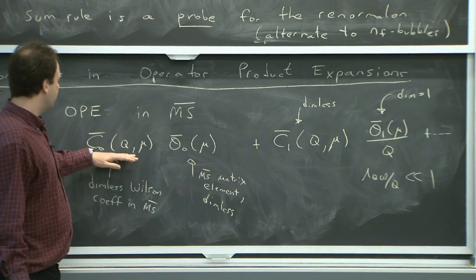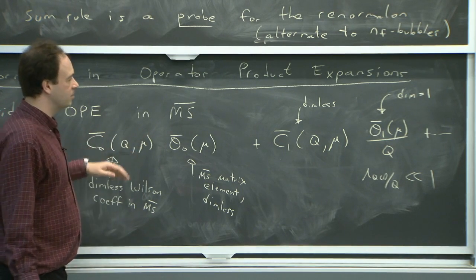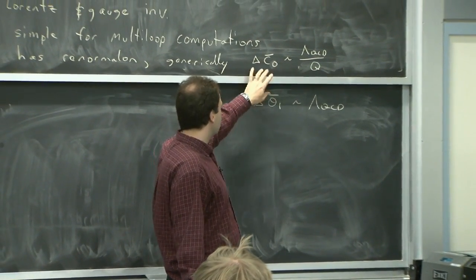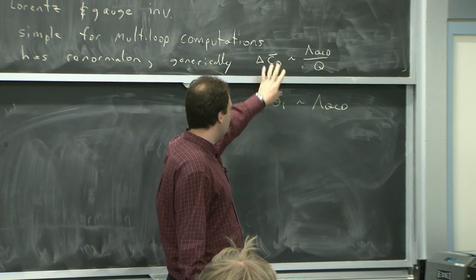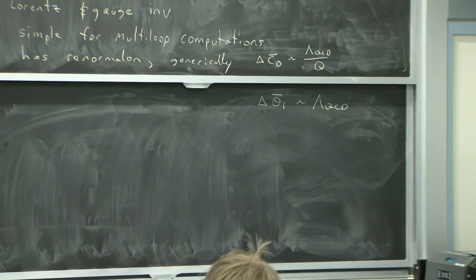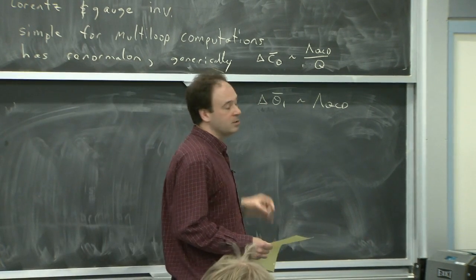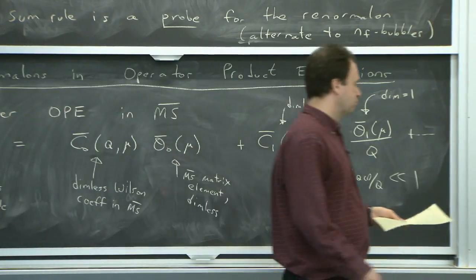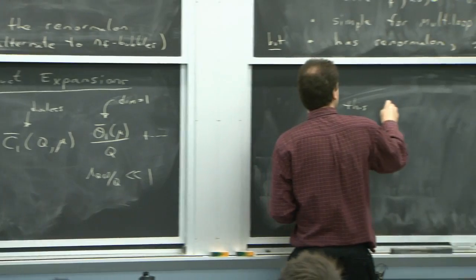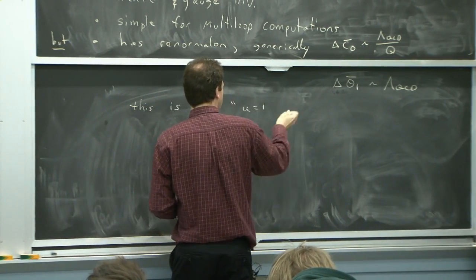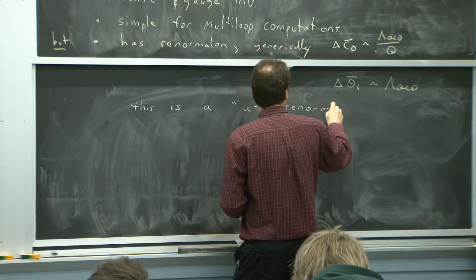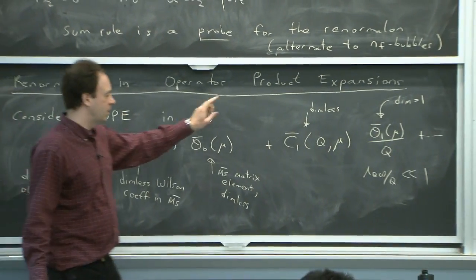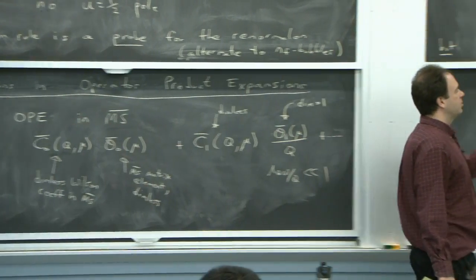So what's the problem with MS bar is that there's a piece of something that you want in theta 1 bar but ends up just being in the C0 bar. And that's what I mean by saying there's something here which is infrared sensitive. Correspondingly, there's an ultraviolet sensitivity in this theta 1 bar, and you'd like to get that rearranged in an appropriate way. That's like the rearrangement we were making by changing schemes for masses, except here it's going to be changing schemes for Wilson coefficients. So this thing here is what we would call a U equals 1 Renormalon. What happens with U equals 1 is that you make a connection between the leading order term and the power suppressed term. That's what happens with the delta C0 bar.